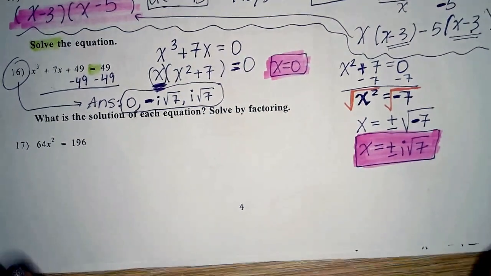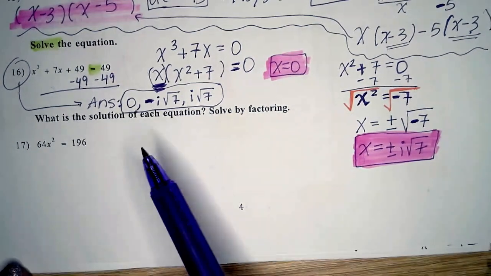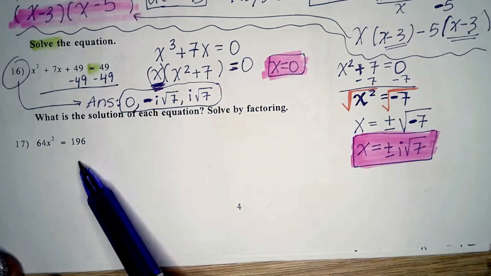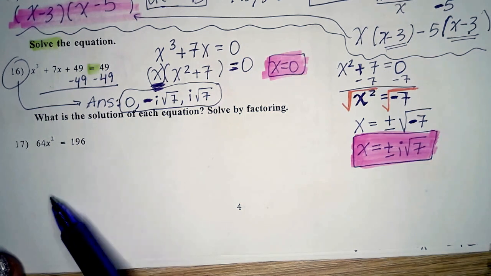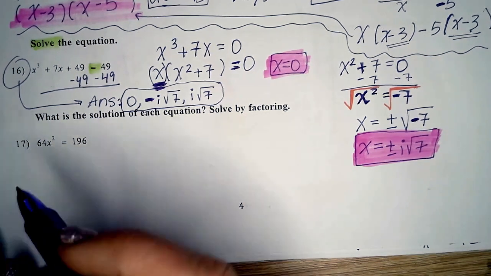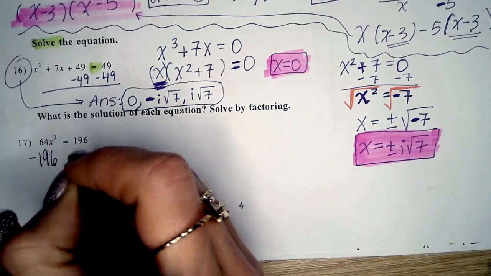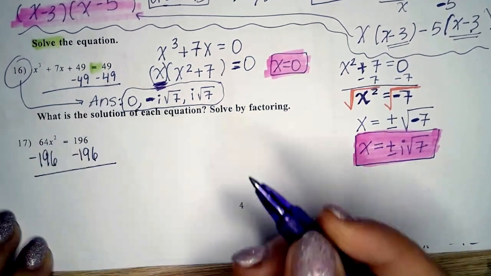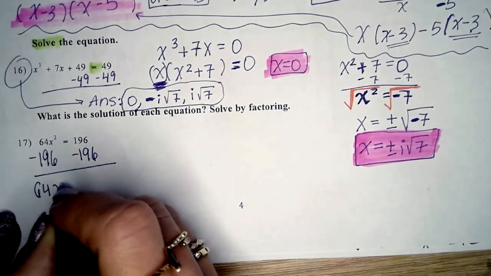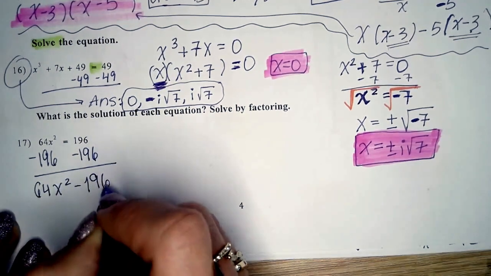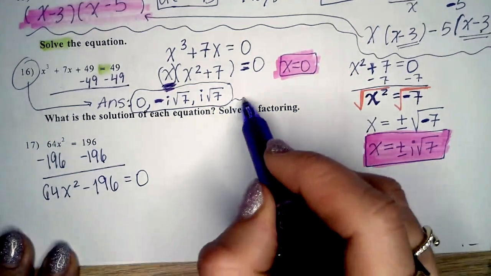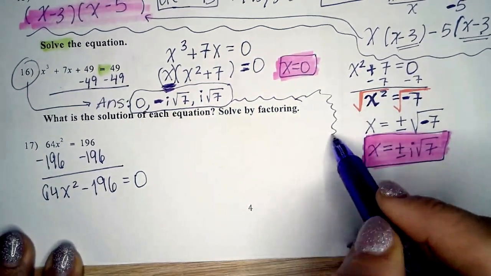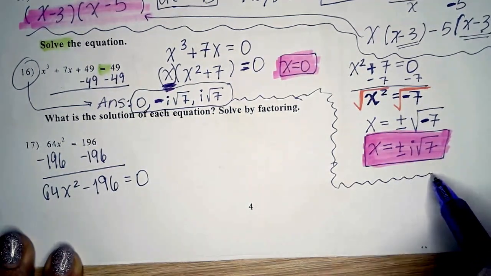All right? If I want to solve by factoring, Gabby just told me I have to get it equal to a certain number first. What number do you have to get your equation equal to before you could solve? Good, 0. So what am I going to subtract from both sides? Good, we're going to subtract 196. 196 is an important number. So I have 64x squared minus 196 is 0. It says solve by factoring. How do I factor this? What kind of situation is this?